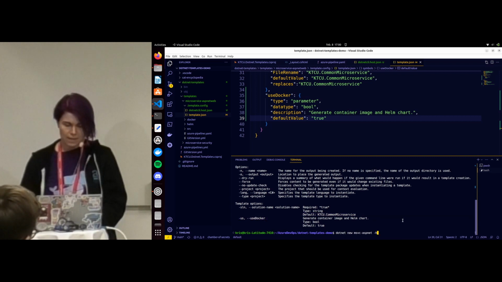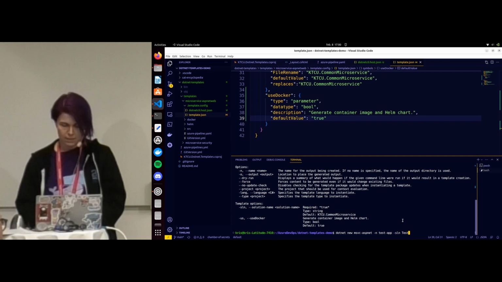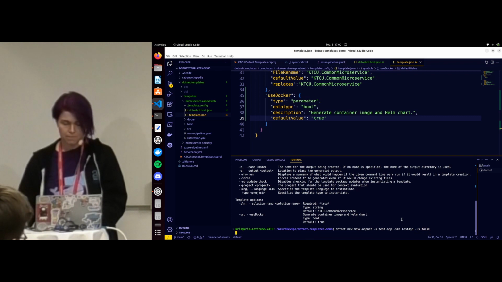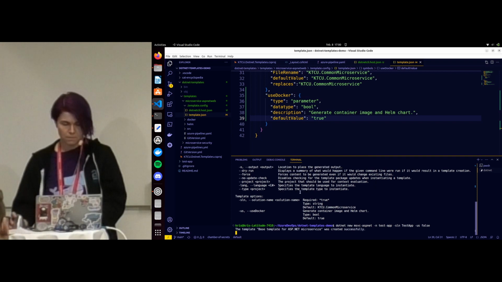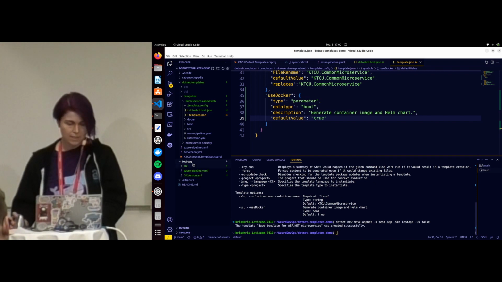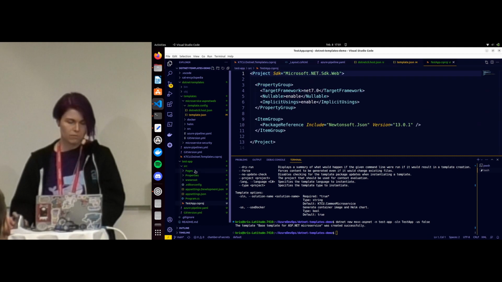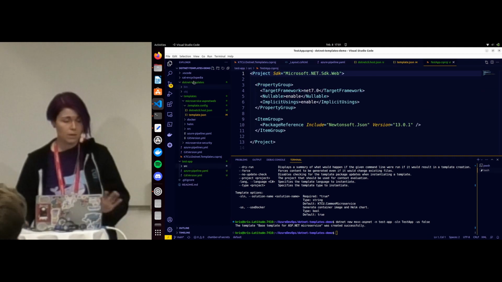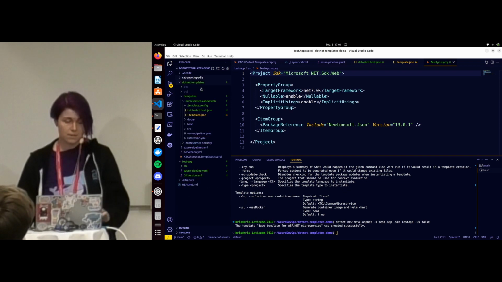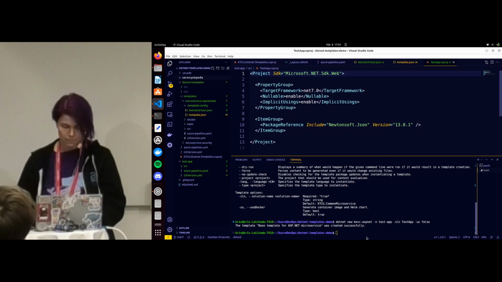So if I say now that I want it to be a test app with SLN test app, and I want use Docker to be false. What we can see here is that we also only have the source folder with the application code provisioned for us, but no Docker files, nothing else. And then we could work upon that.